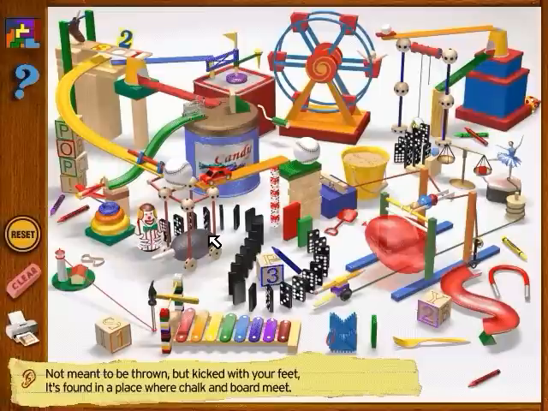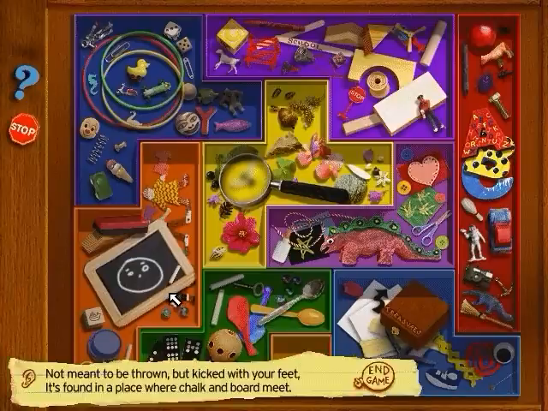Good luck! Not meant to be thrown, but kicked with your feet. It's found in a place where chalk and board meet. Pick the place where you'll find the missing piece.